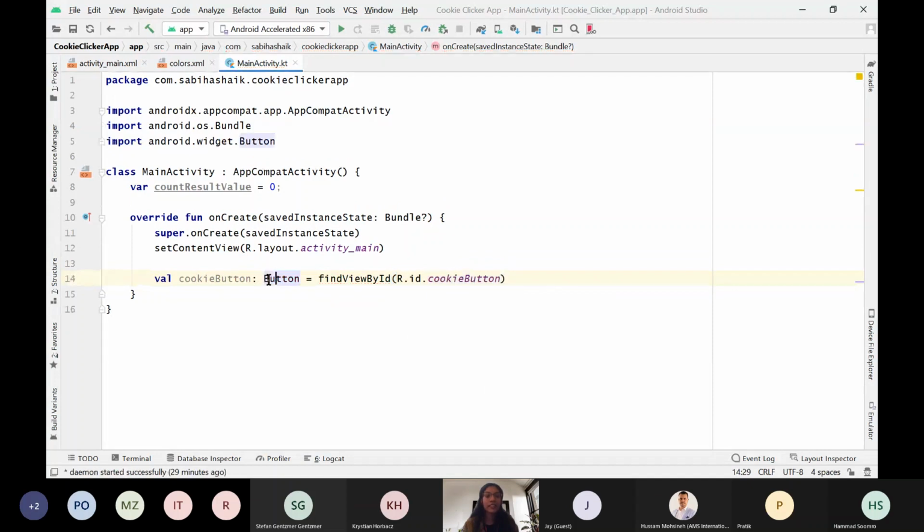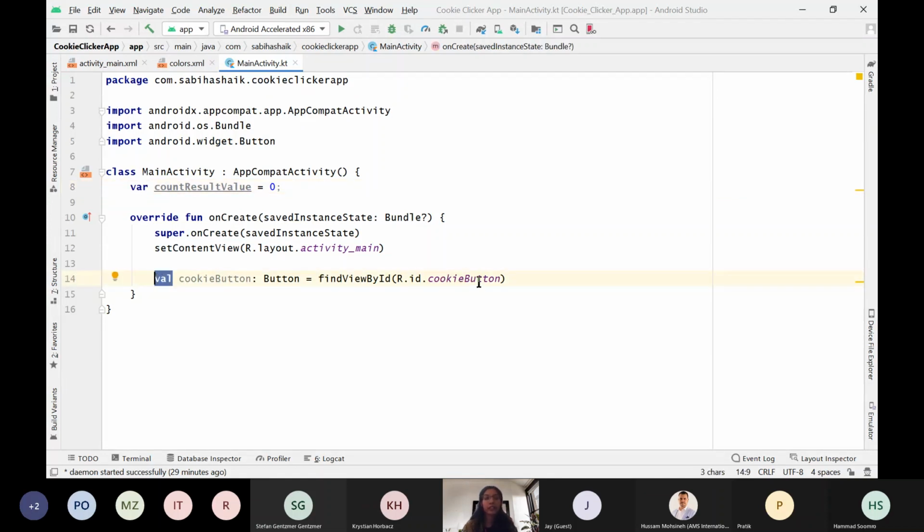Now this is going to import the button type automatically. This snippet of code finds that button with that ID and assigns it to this particular variable that we have created. The difference between val and var is that one set as var can be changed in subsequent edits, whereas val cannot be changed.